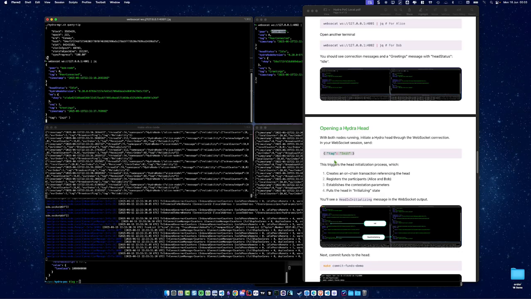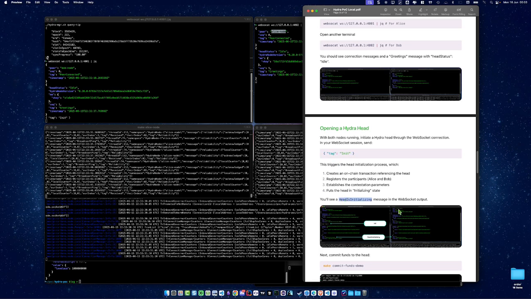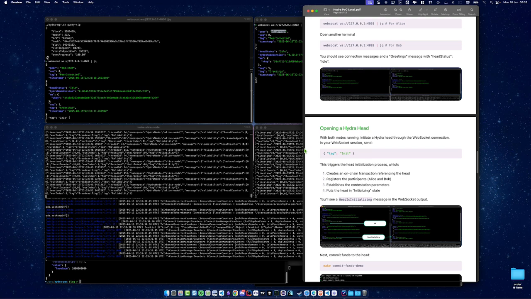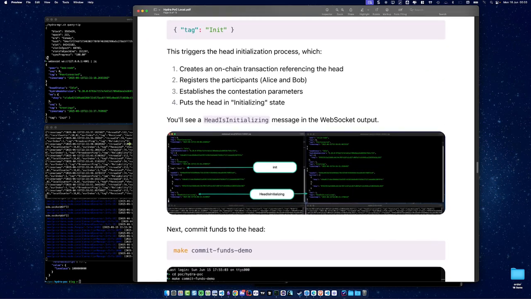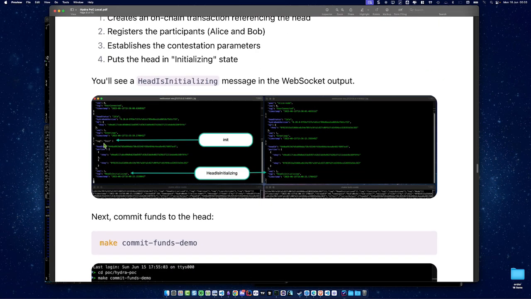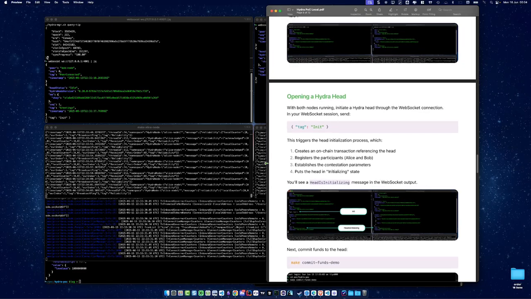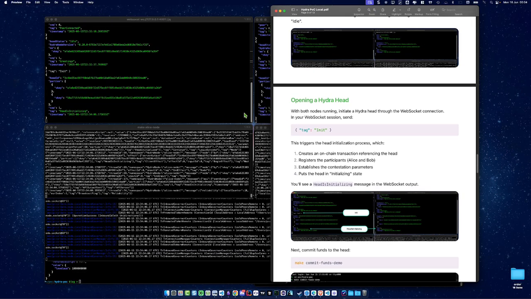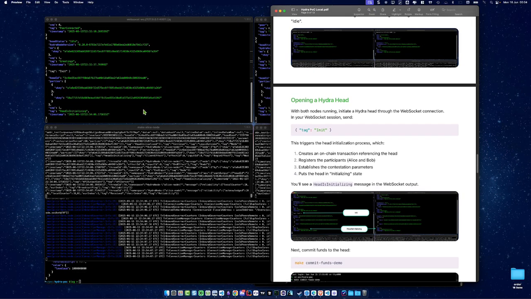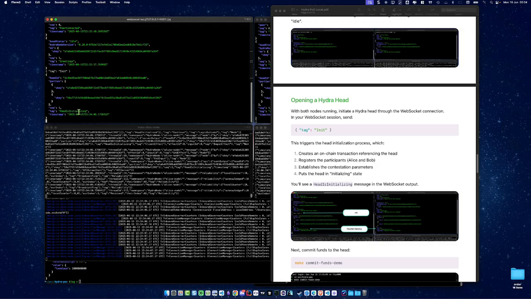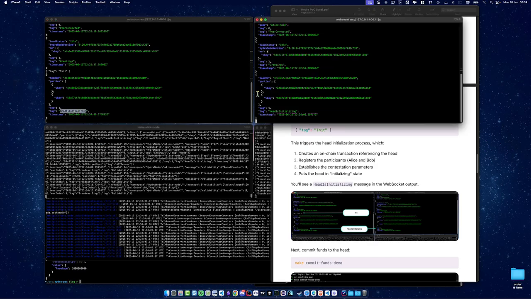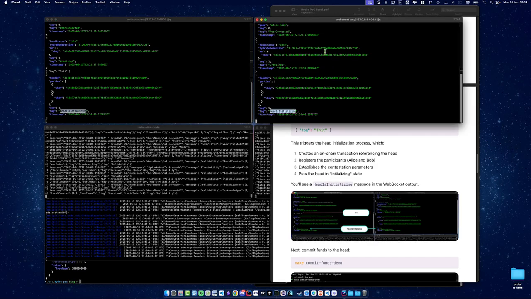Now, ideally, we should see the head is initializing message in the WebSocket output. After the init, we should see head is initializing. Ideally, we should have a little bit of patience. It doesn't come immediately. Okay, now it's there. We see that the head is initializing for both the WebSockets.